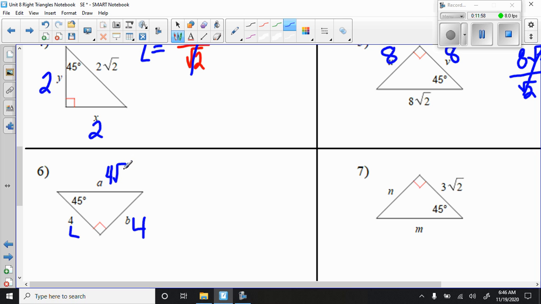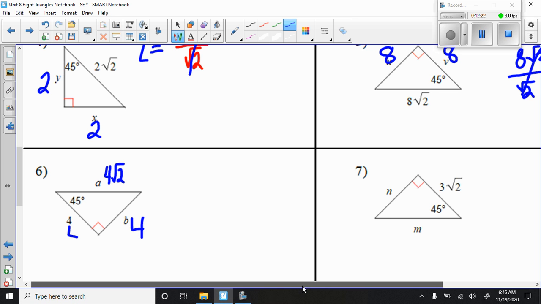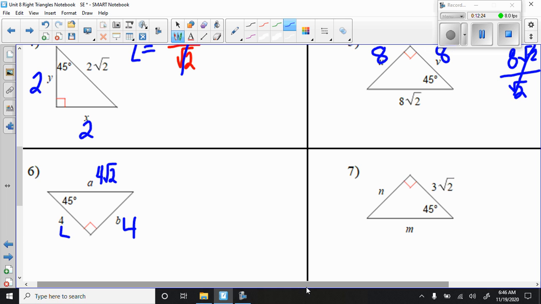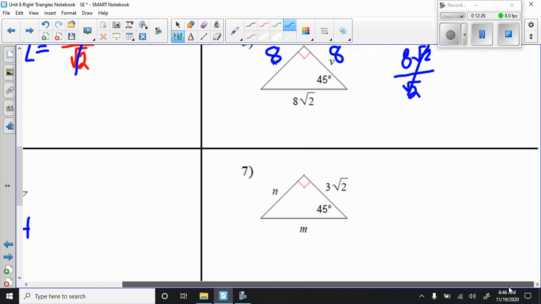I don't know if you noticed this, but hopefully you're noticing that I'm not even worried about grabbing calculators. This was why they used this information back in the day without the technology, because they didn't need to use a calculator. So I am going through these pretty quickly now that I have these formulas memorized. And the numbers are small enough to where I don't really need to worry about using a calculator.